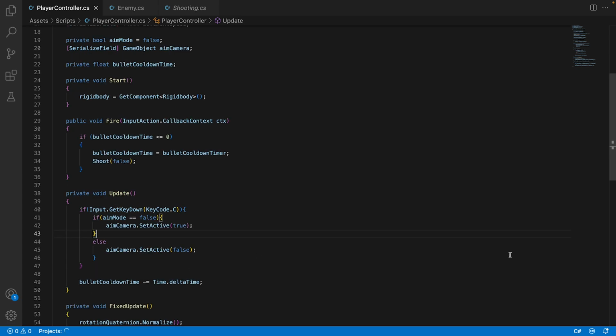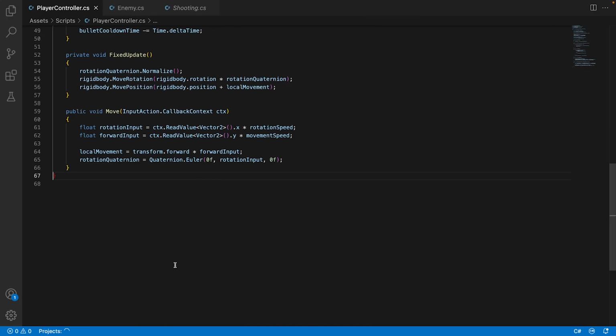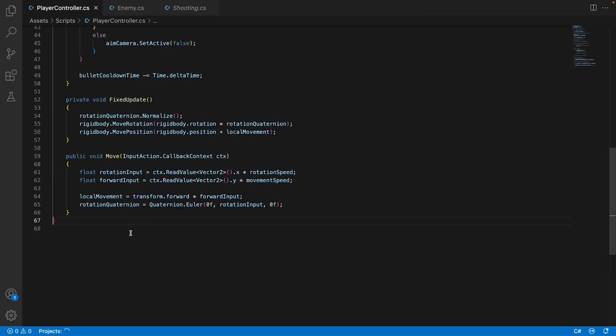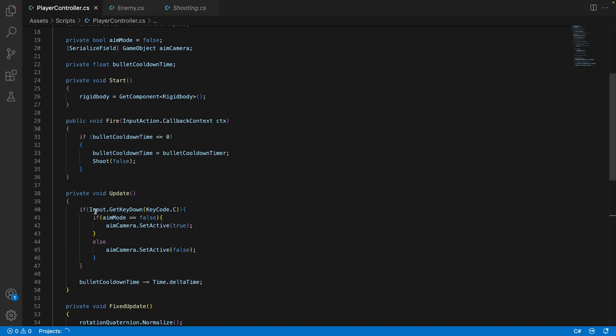If we go to Unity, and if we just go, whoops, let's just open this error. Let's see what went wrong here. And it looks all correct. Okay, let's just see.